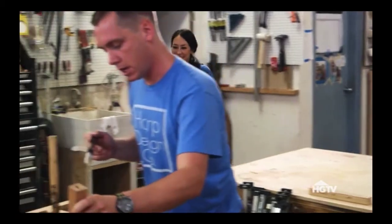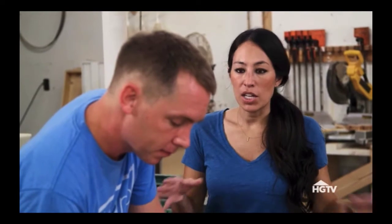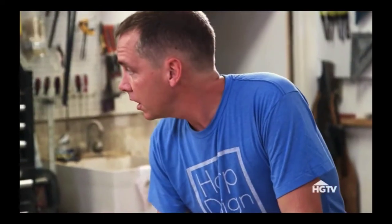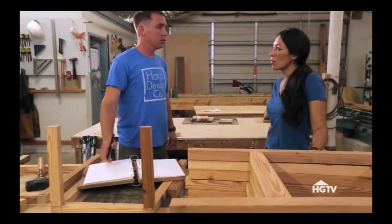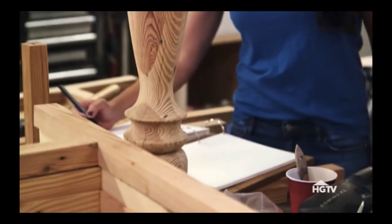Today I am at Clint's shop. I'm needing a good-sized table for the Beecham project, and I'm really excited about highlighting this new dining room. I'm thinking a nine-foot table with really pretty turned legs — kind of chunky. I think the biggest thing for me is right when you walk in, this is going to be the first thing you see. So it can't be a dinky little table. I wanted to make a big statement.